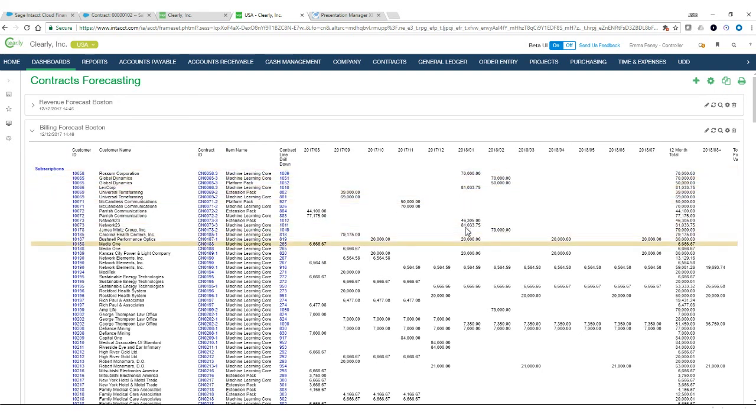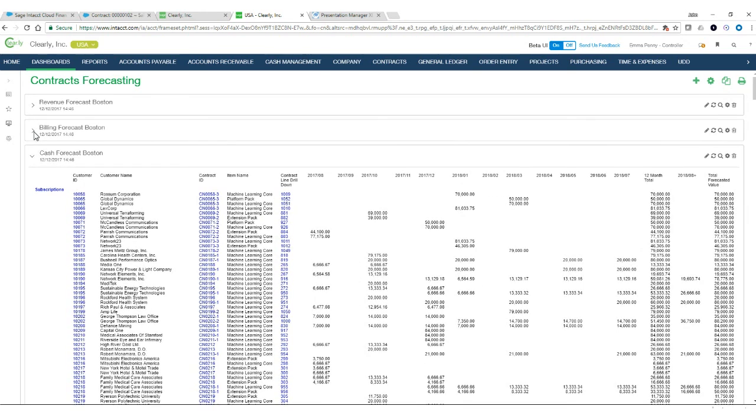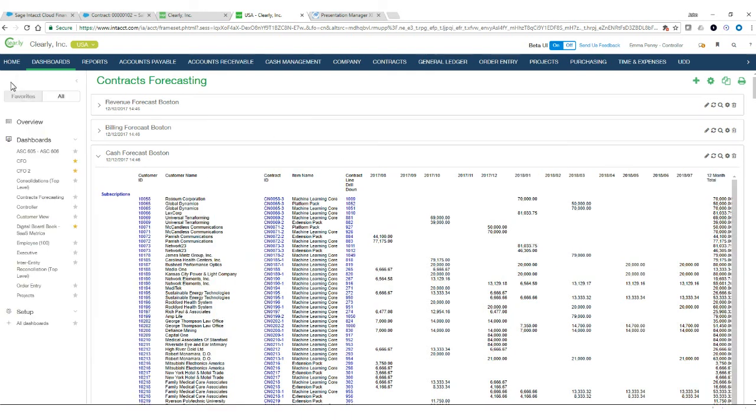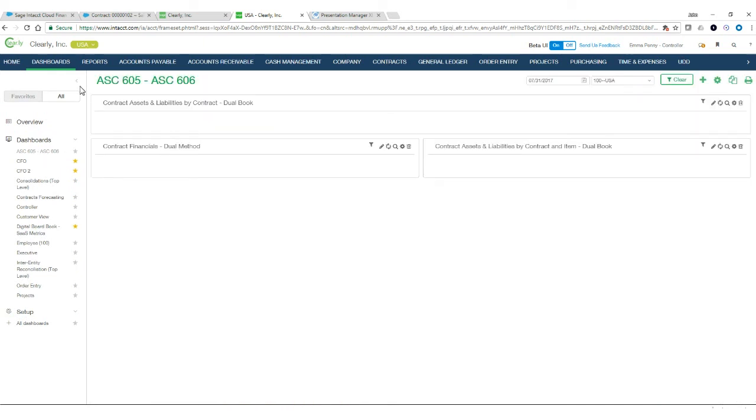customers? A critical item associated with that often gets lost in most of our competitive systems: the ability to actually forecast the cash to come in off those invoices. Based on our terms and based on the billing schedules we have, Intacct can go ahead and identify for us when we might actually expect to receive some of that cash as well. So being able to see and forecast that information for revenue, for billing, for cash receipts. Being able to look at our transition from ASC 605 to ASC 606, and again, leveraging those Intacct dimensions.